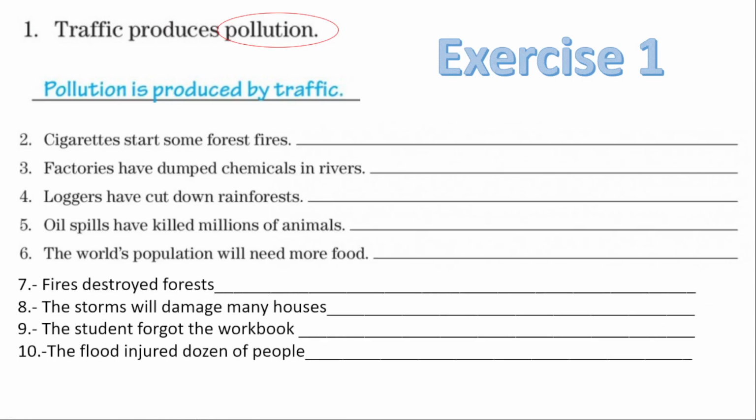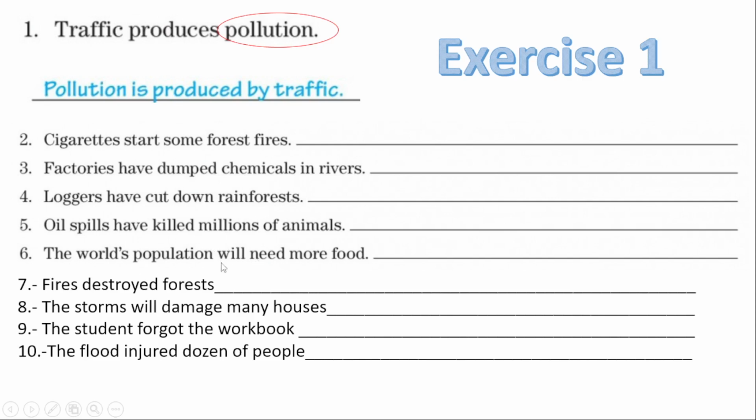Your turn. You're going to make 9 more sentences. Please write the 10 of them. Write on your notebook the example, number 1, and continue with the other 9. Be very careful with your verb. If it's conjugated in present, well, you're going to practice with passive voice in present. Have dumped is a present perfect verb. Well, I'm going to make my passive in present perfect. Okay, so be very careful.